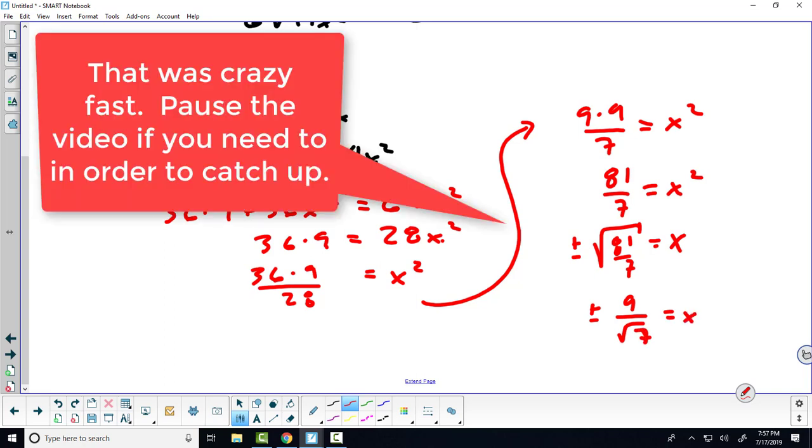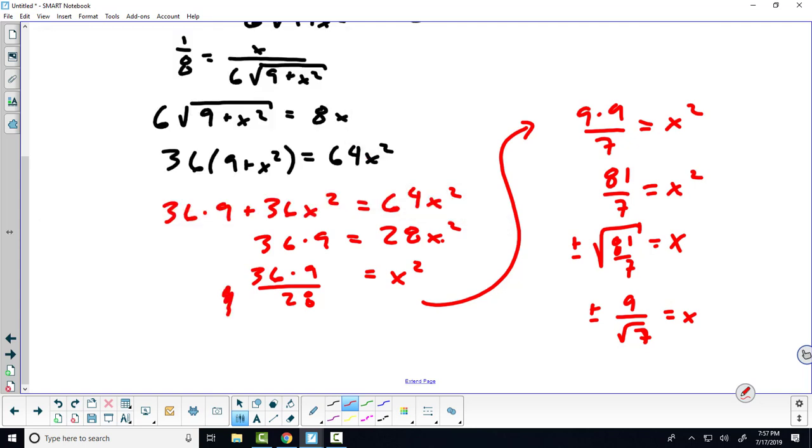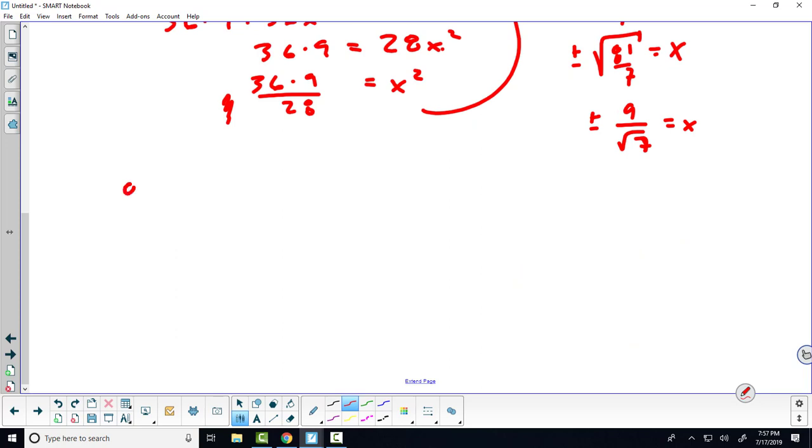Okay, folks, all I did was solve this equation. I might not have done it the way you would have. All right. So we've got two critical numbers, but on the interval from 0 to, and here I'm just going to be lazy and put 0 to infinity. Well, actually, no, we could go ahead and do this. What's the biggest x could be in the domain of this problem? 8. So on 0 to 8, x equals 9 over the square root of 7 is the only critical number.